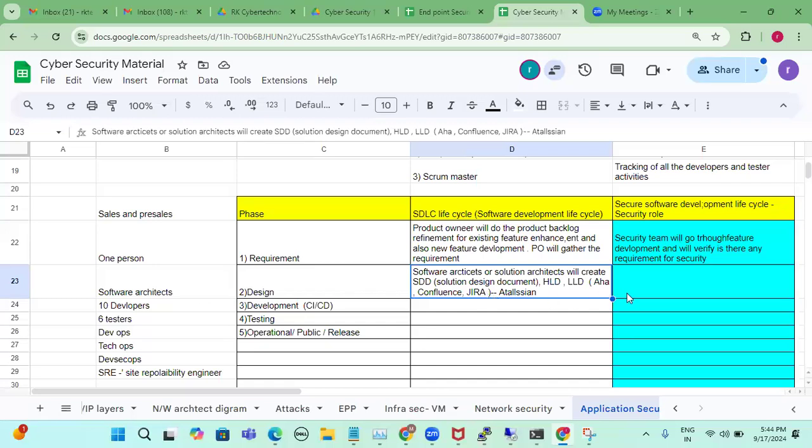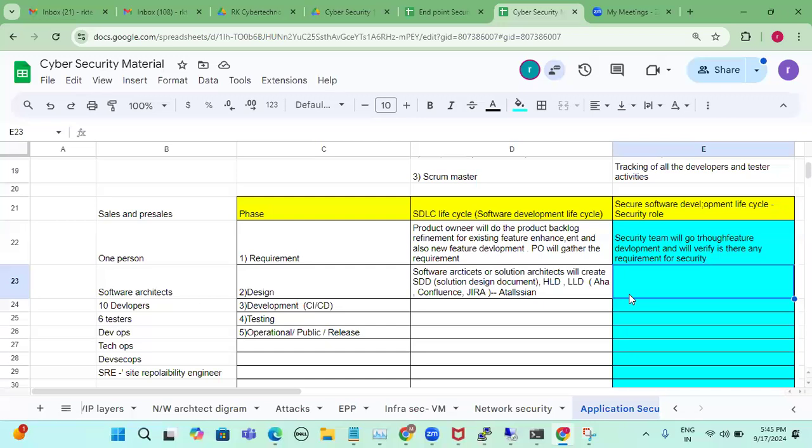So now what is our role? Whatever they have done in the design of this particular feature development on the WhatsApp feature side, we have to understand the design. That means we are more than the software architect team. We should understand the overall design, how between users audio plus video plus recording option will go away. Along with that, we should think about security also. That means more than software architects, whatever they are doing, we should have that capability. We have to do the design analysis. Along with that, we have to do the analysis of confidentiality, integrity, availability, and some other factors also.